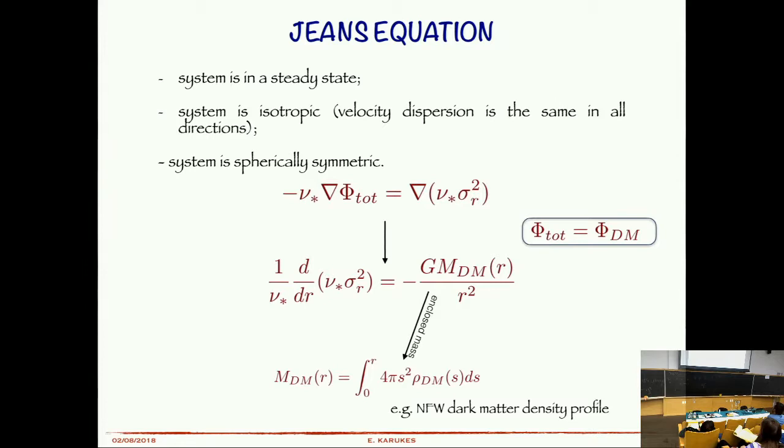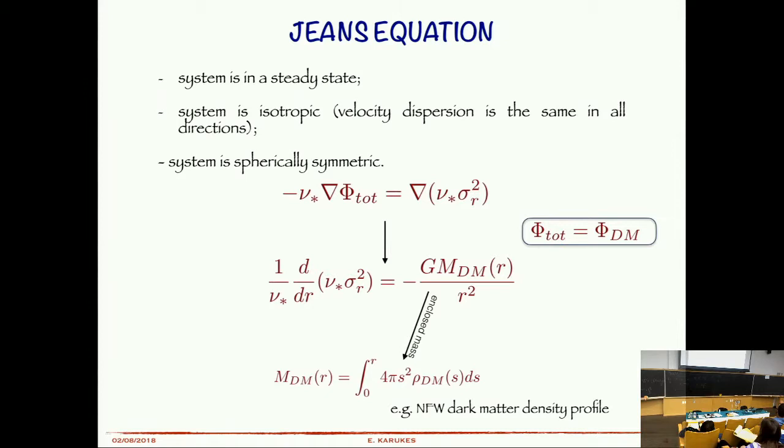You then expand this and you have the number density of stars, the kinematics, and the dark matter mass. This is how you can write the gradient of the potential. And in the spherically symmetric system, what is this mass of the dark matter? It's just an integral of the density. And here is something we do not know, we want to learn about. And this is something we measure. On the next slide, you will see what kind of measurements we do in order to get the information about this. And of course, this is some theory.